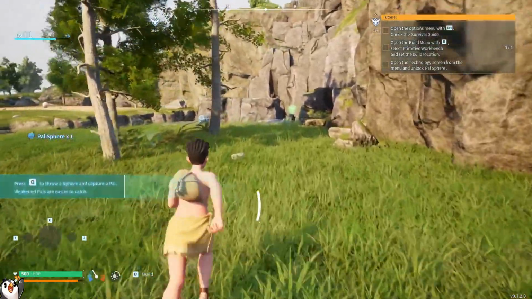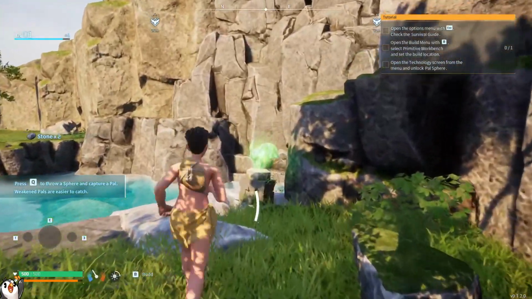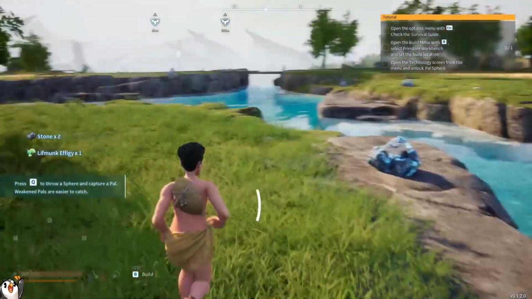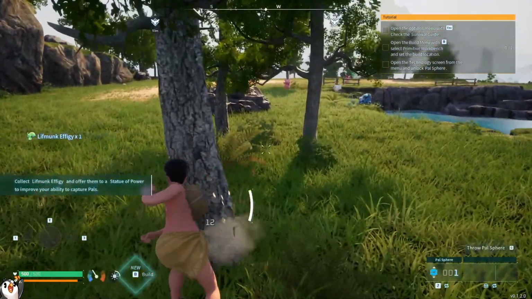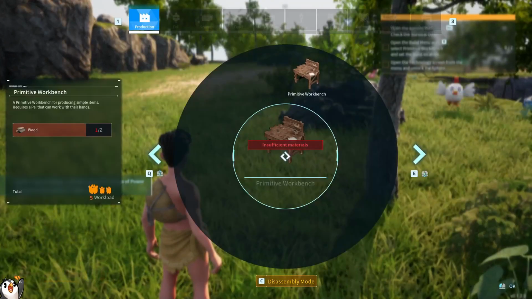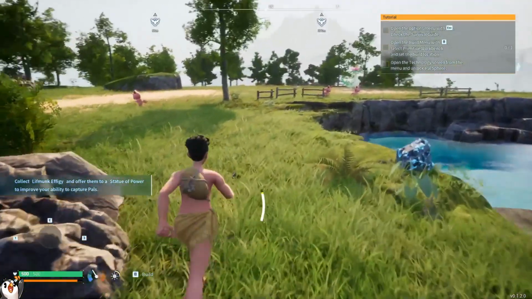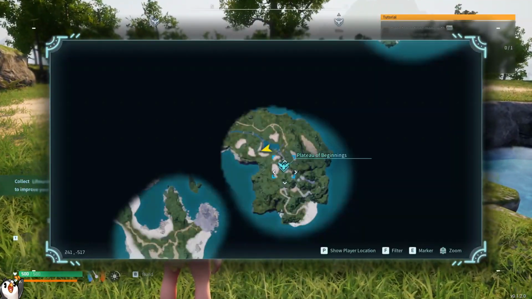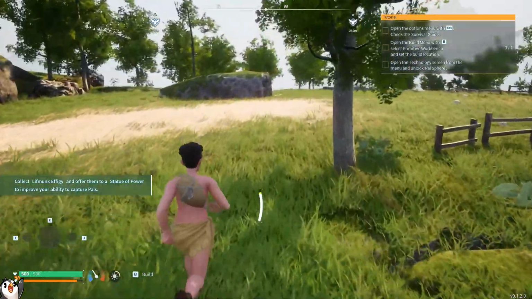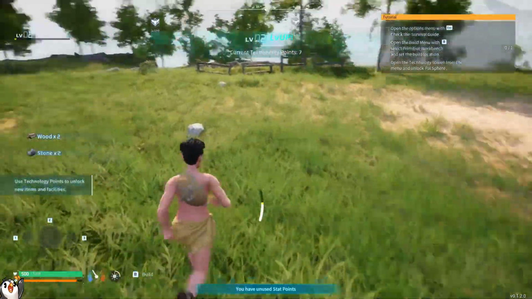So yeah, over here we've got one of these effigies, and we use these to power up our stats. So whenever you see one of these, you should really pick it up as soon as you can. I'm gonna build. Need one more wood to build the primitive workbench. We're getting closer to the spot we're gonna build on. Yeah, just about. Stick right here. Oh, we leveled up. Nice.